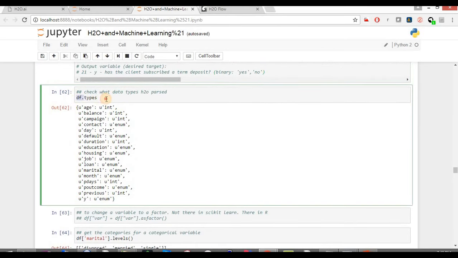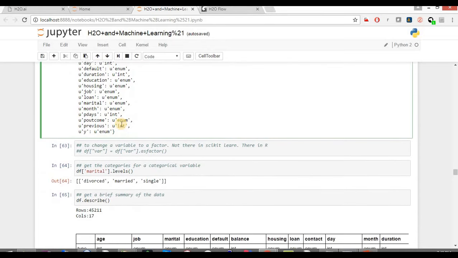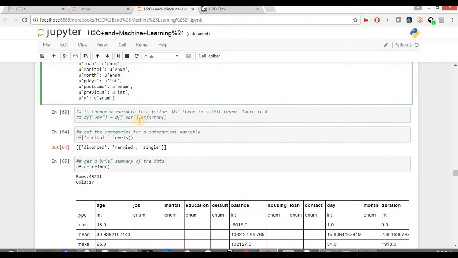We can check the data type of each of these columns. So we can see that age is int, balance is int, and so on. One more thing that we can do here, it's not possible here, but in any given case, if you want to convert a numeric variable to a categorical variable, we can do asfactor.